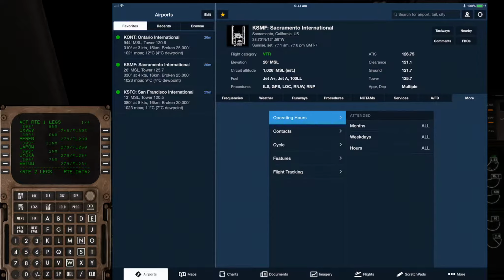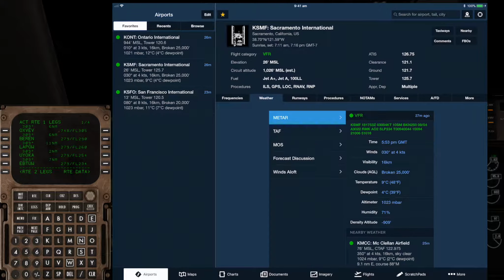All the information to the right is less important, really, to a simulated pilot. But the key things are you've got all your frequencies there, you've got your weather, which is really important, and what's nice about it, you've got the METAR, for example, in the coded format at the top in green, and then you've got a natural language version of that below it. So if you're a simulator pilot and you struggle with that, then it's quite useful.